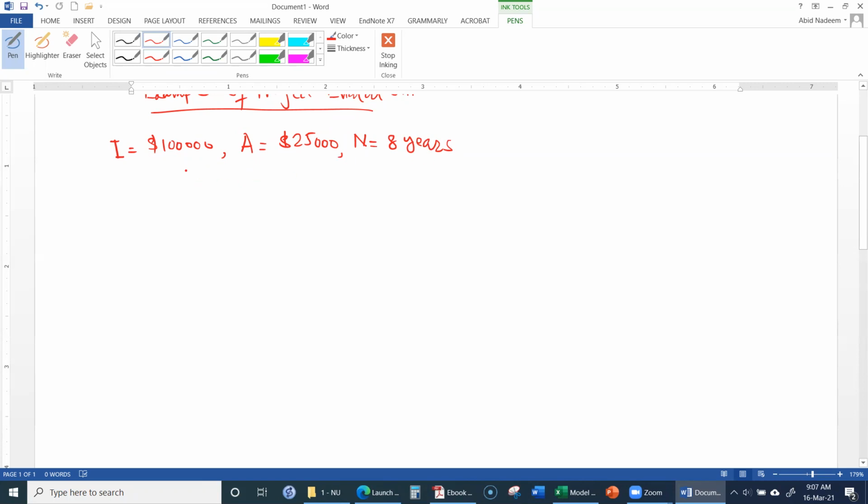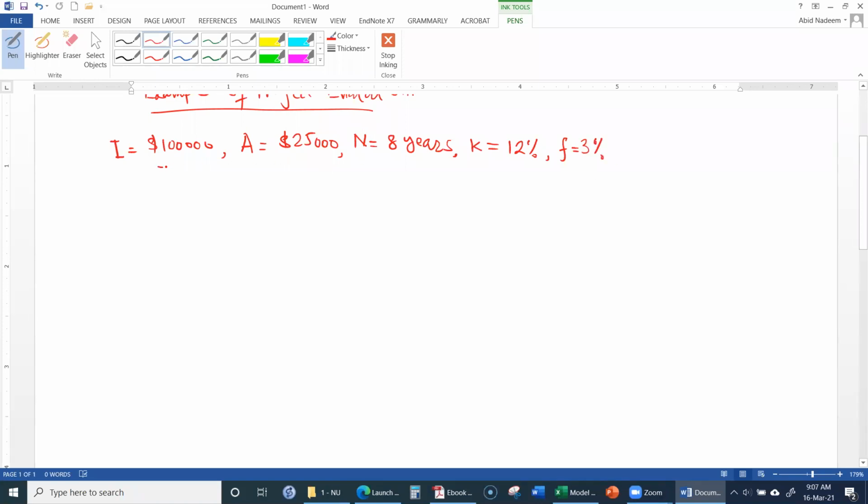So we will normally be using the net present value method, or we will want to find the net present value of this project. Okay. So in this case, we will further assume that this project will be evaluated on an interest rate or the discount rate of, let me say, k equal to 12% per year. Okay, 12% per year, and we also expect an inflation of about 3% average over the next 8 years.